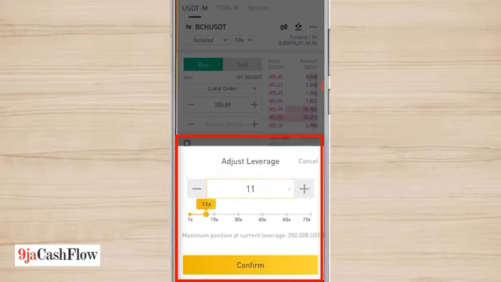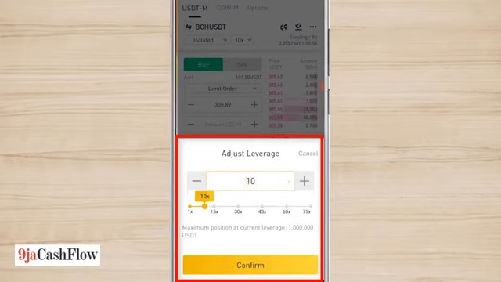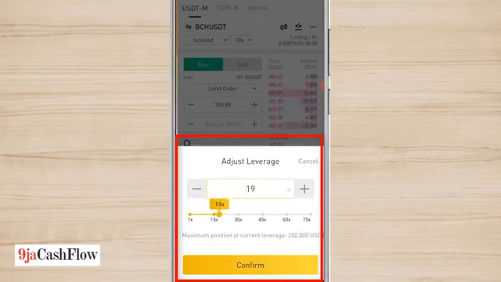So I said 10x leverage means that you lose your trade if Bitcoin should drop by 10%. If you use 20x, let's go to 20x. 20x means that you lose your trade if Bitcoin should drop by 5% in price. And for those that don't know, Bitcoin is a very volatile market, and most times we see an average daily volatility of 5%. So if it just goes against you on an average day, you lose your money. That's why I said don't exceed 10x. Most people will not listen, and that's how they lose their money. Let's go back to 10x.